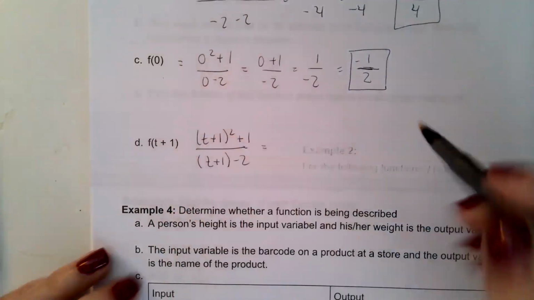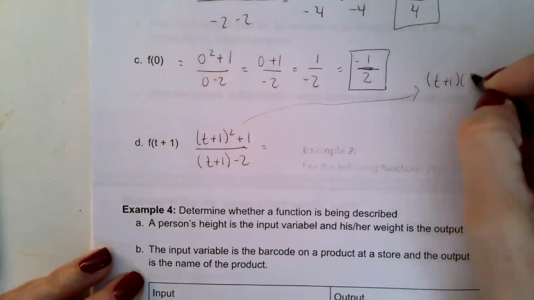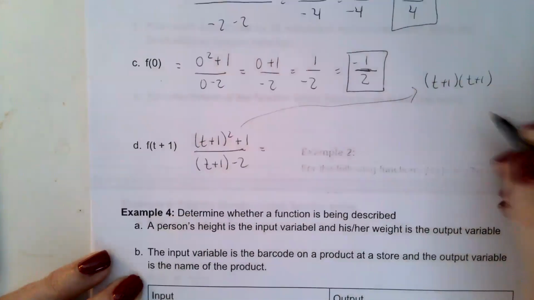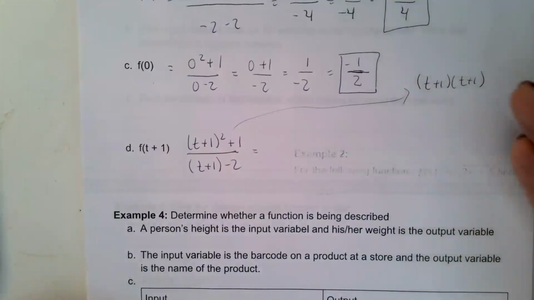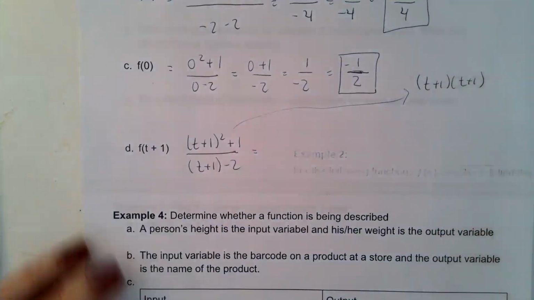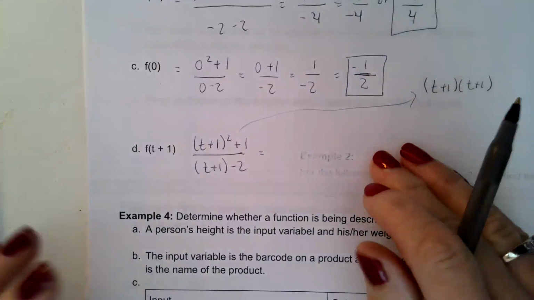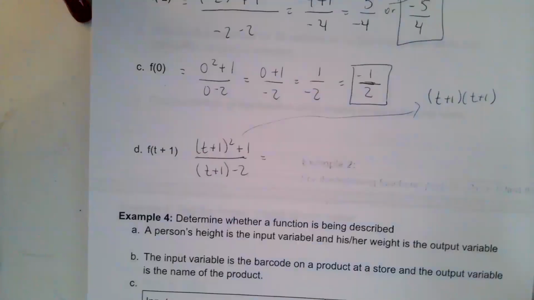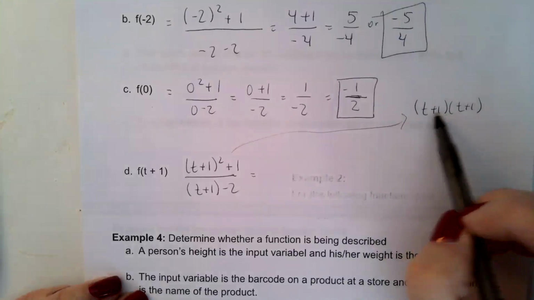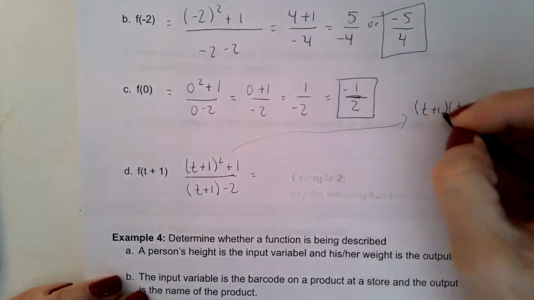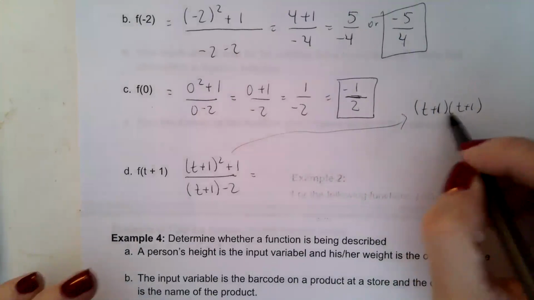And I have to square this, so I'm going to do that off to the side here. t plus 1 times t plus 1, using my FOIL, or first, outside, inside, and last. What I really want you to take away is when you're multiplying expressions together, if you want to know how many products or multiplications you should have, you're going to count how many terms. So this has 2 terms. t is a term and 1 is a term. Remember that terms are variables or constants that are being added or subtracted.